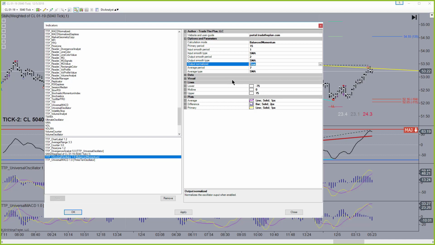So that removes some of the calculation requirements, and it also makes it to where the scale is unaltered. You don't have any change in the plot whatsoever.